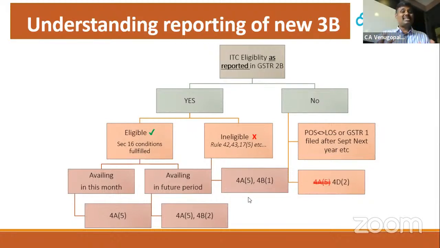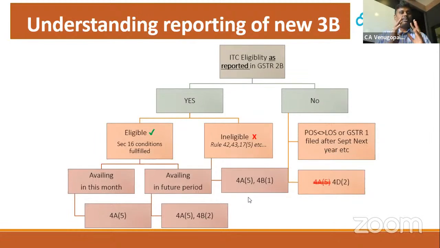If you are availing in the same month, you report it in 4A5 and be done with it. If you want to defer the credit to a future period, then you will report it in 4A5 and also 4B2, because you don't want to take the credit. Anything reported under 4B is a negative. The net input tax credit that gets reported is 4C, which is 4A minus 4B.